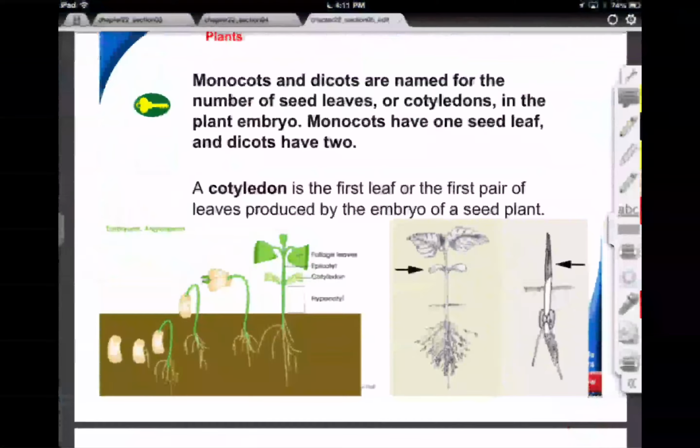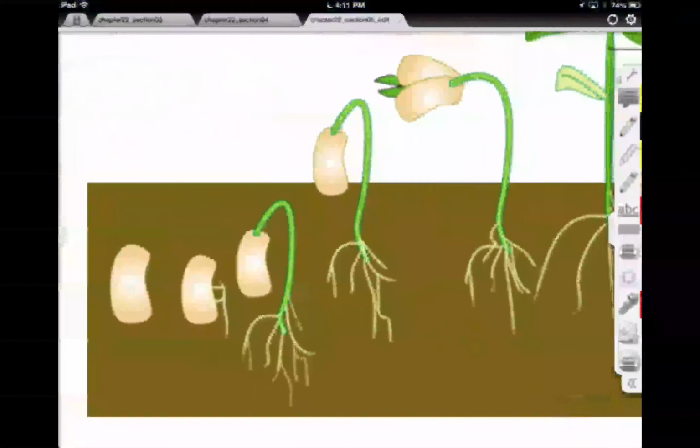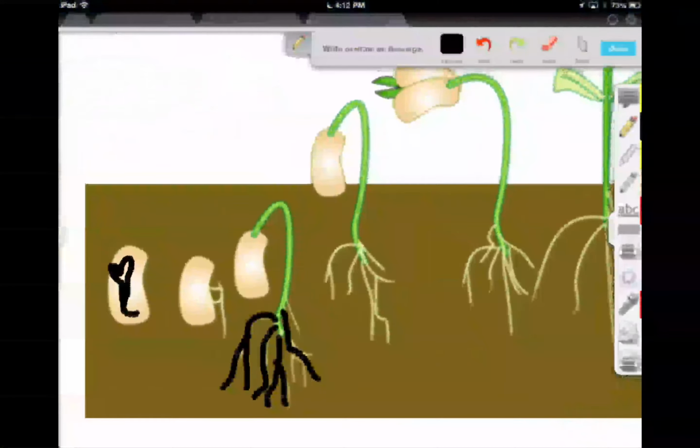Now, by cot, they mean the cotyledon. So I'm going to zoom in a little bit here. When this little baby plant is born, it's born with embryonic leaves. It's tucked away inside, and it's got a little primitive, undeveloped root down there. And once it begins to grow and germinate, the roots show geotropism. Tropism means preference, and geo means earth. So some of these roots will grow right down towards gravity. And that's good, because they need to seek out nutrients in the soil, water, etc.